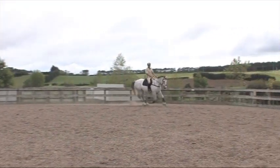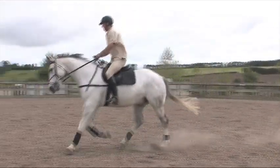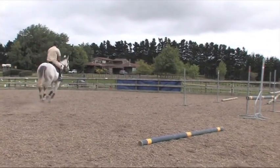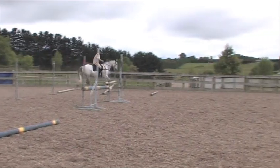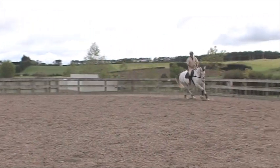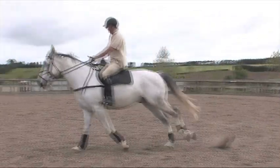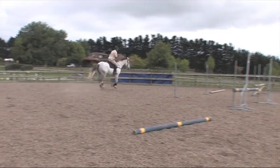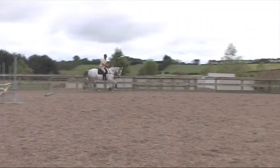If I start looking for my stride really early by pulling then it mucks up my rhythm. So I look at the jump here, I look for my stride softening my inside hand. I've just gone a little bit too forward and so I've had to ask him to shorten a little more. Another really great exercise is then I might just ask my horse to lengthen the stride to it. I open the stride a little bit but not too much so I've got something I can lengthen with, and then I can ride to it. When your horse is going really well over it you can see him actually doing a little jump over the pole.